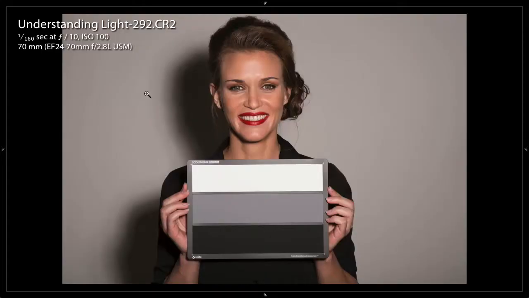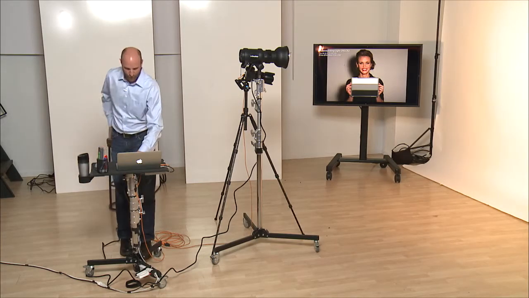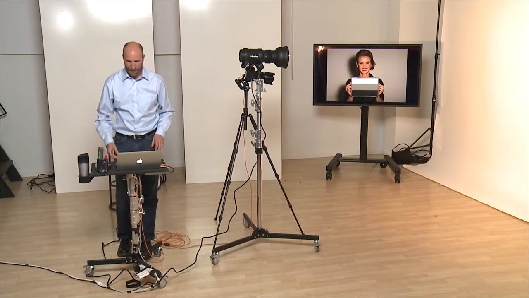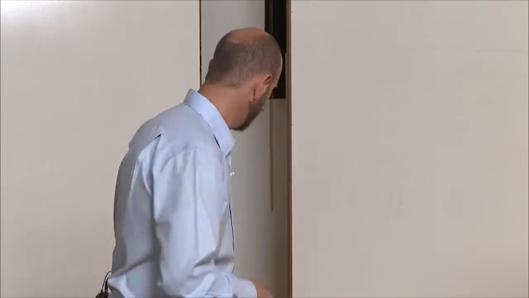All right, so I'm going to just be working from Lightroom here for just a second. And I think this is my spot I'm supposed to be in. What we're doing here is we want to look at this photo. This is just a very technical photo. And what we have is a reference card in this. And this is going to show us what should be white, what should be middle gray, and what should be black, and how that works.